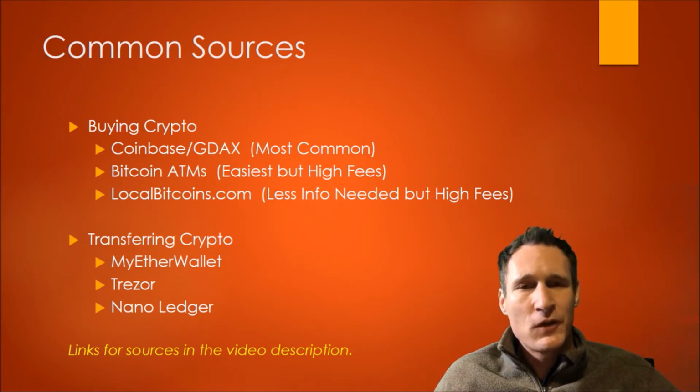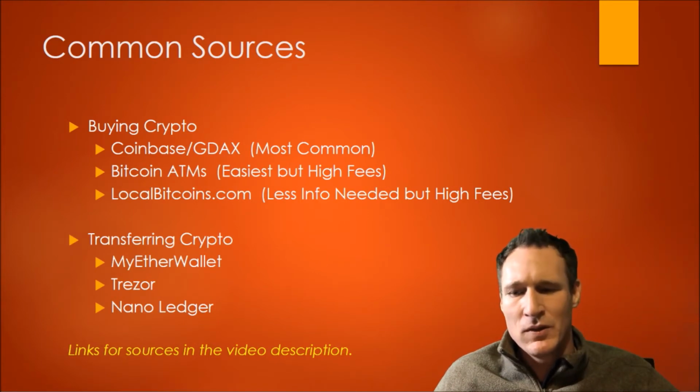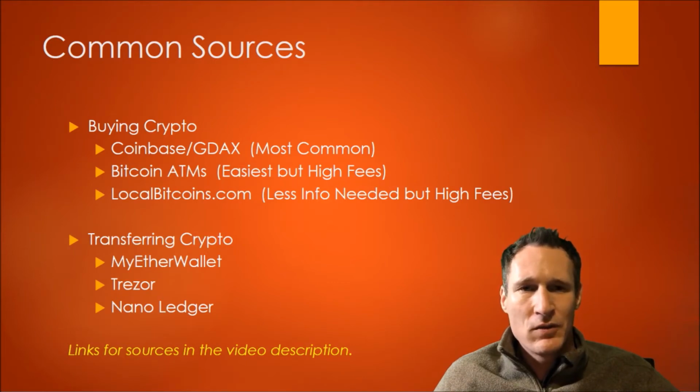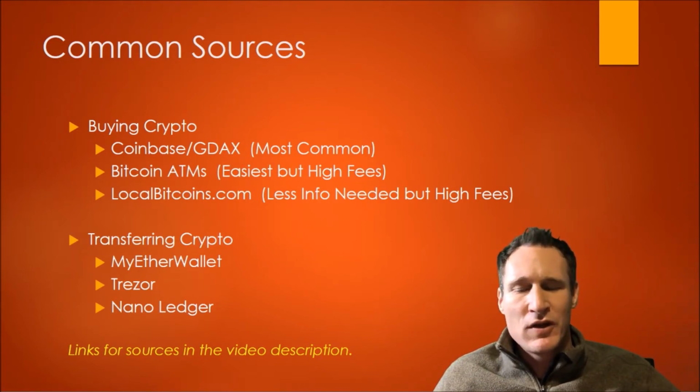But the transferring to crypto, you're probably not here for that, but I'm just gonna give you a little bit of tips on it. My Ether wallet is an online wallet, supports all Ethereum-based tokens. I use it all the time, like it a lot. You've also got Trezor and Nano Ledger, which are two hardware devices where you can store coins on, and I'll have links in the description down below for that as well.